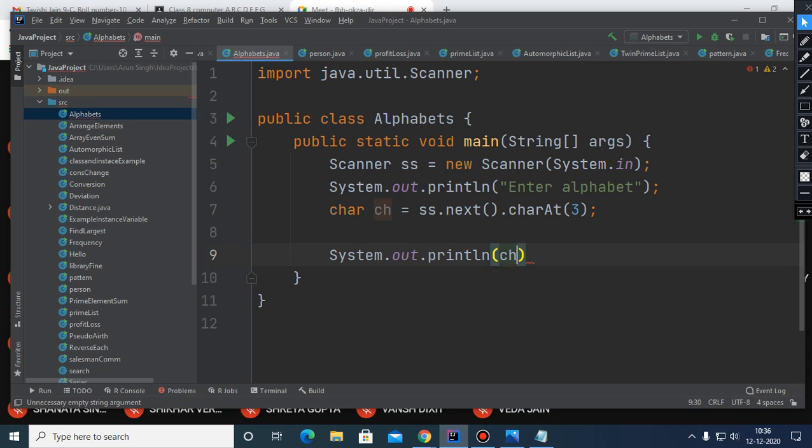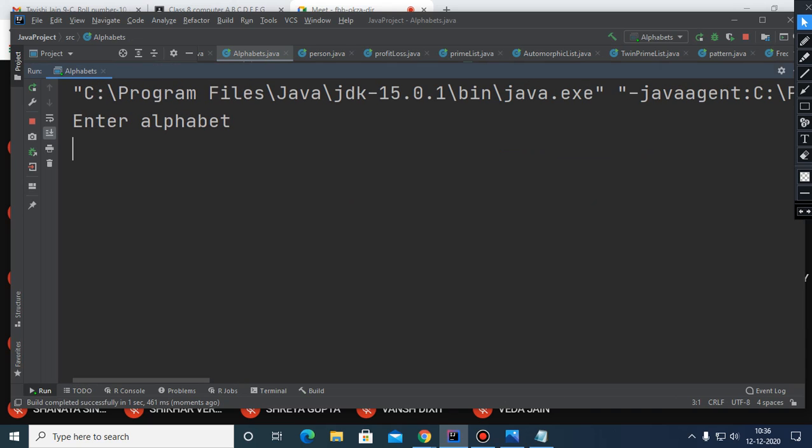And here I am printing this. So children, suppose here you are giving the input as ABCD, so D will be extracted because here the index number will start from 0, 1, 2, 3.